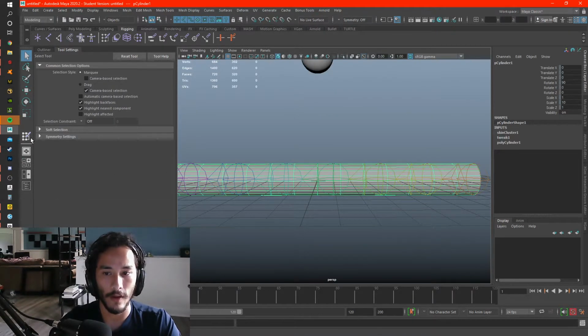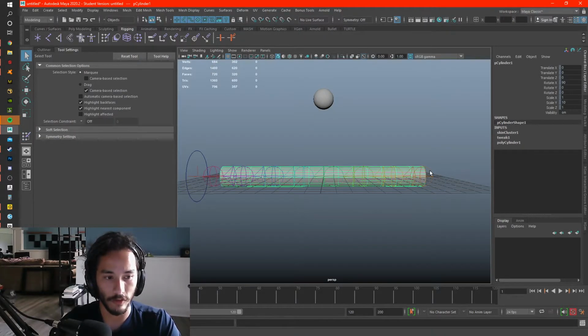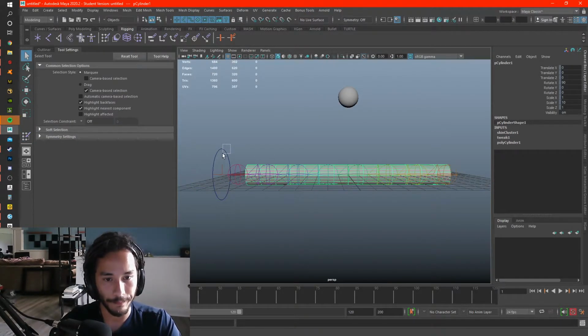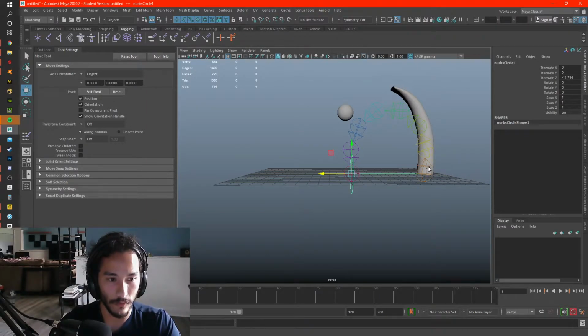Now if I were to have this flooded, for example, in just the first joint in the chain, you're going to see that the mesh is not really following it properly, because again, this joint is now affecting almost 100% throughout the whole thing.